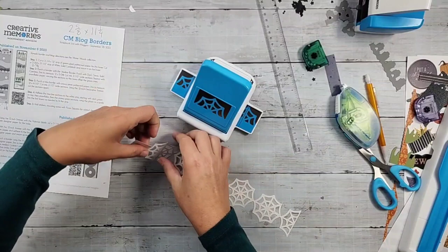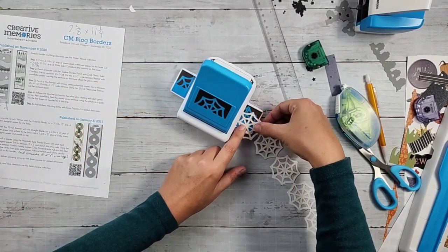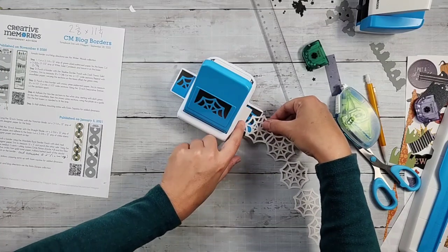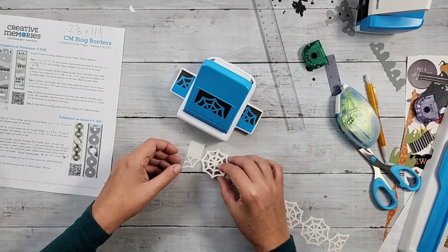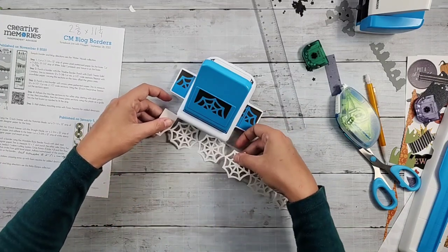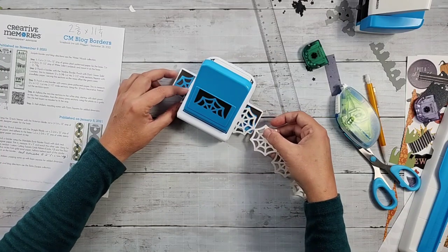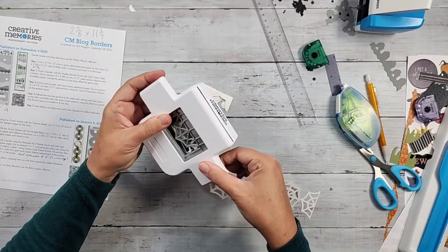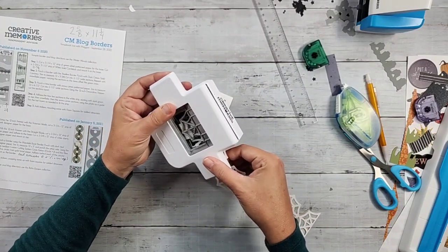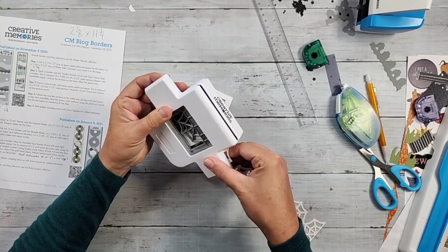I have one last piece to do, slide this in. I kind of have to hope that my piece here cooperates. I may have to flip it over. Yep, I'm going to have to flip it over because he's not going to cooperate. He's not going to want to stay.